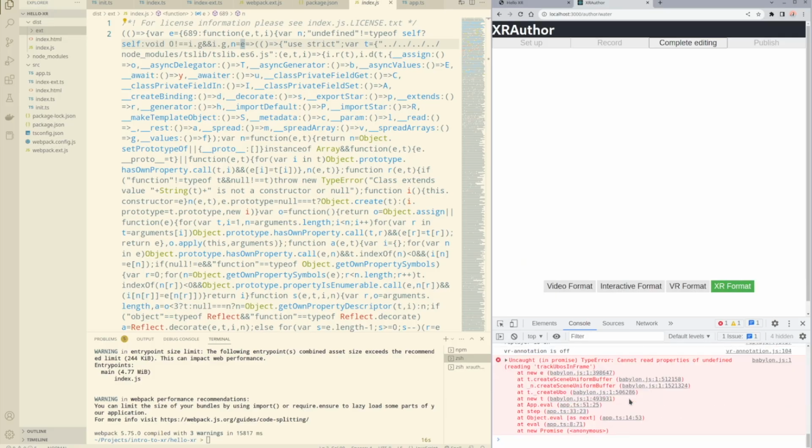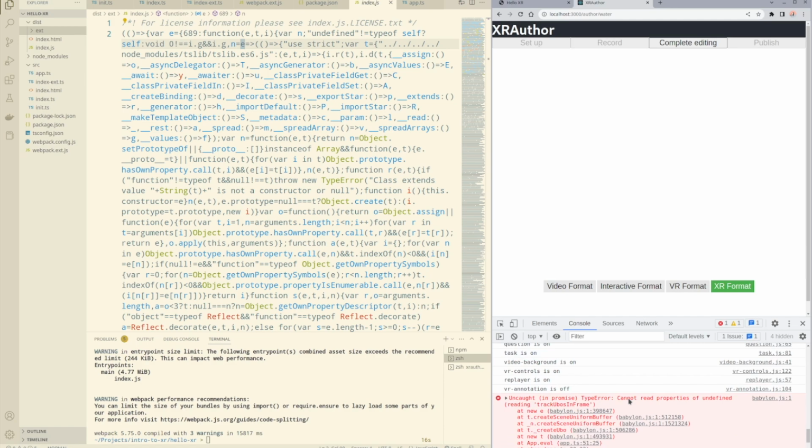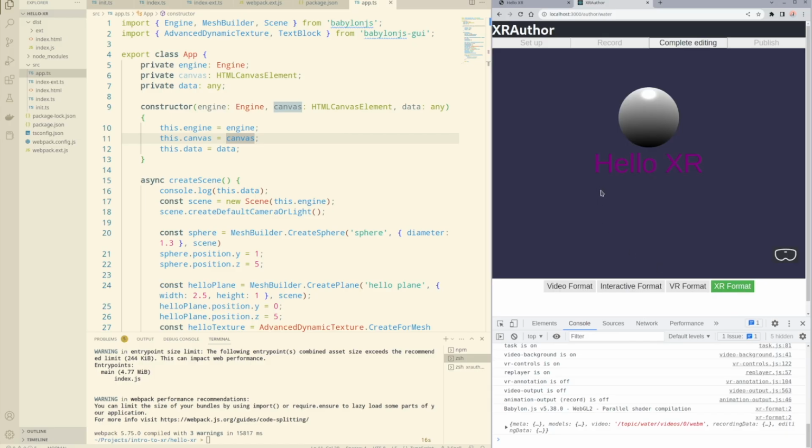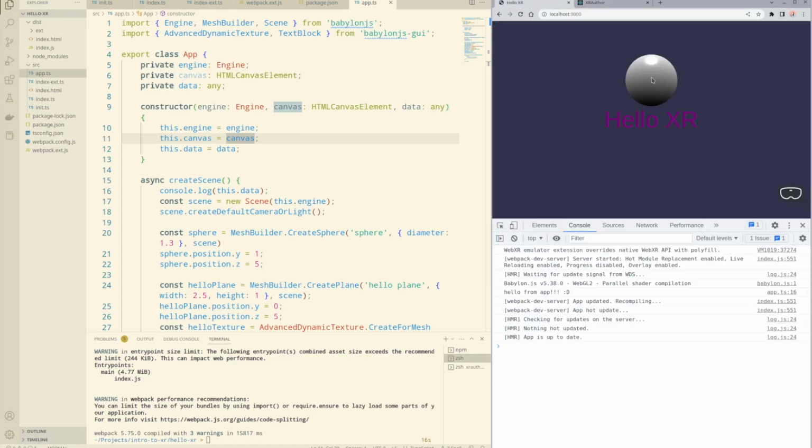Okay, something wrong. Okay. Actually, I uploaded the wrong file. Okay, then I upload the right file. Then it will work. So you can see the XR format here is from the extension. All right, so whenever we choose XR format, it will show exactly the same thing you can see in the standalone.